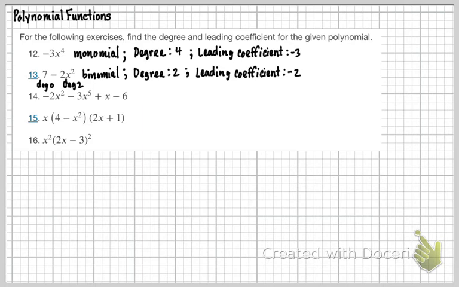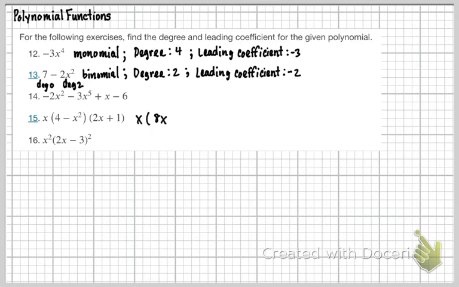Let's try one more of these. We can go all the way to number 15. That one's kind of interesting because it's not multiplied out. So we're going to actually have to multiply that one out to understand what those are. Here we're going to have to do a FOIL and then times it by x possibly. It doesn't matter which way we go. It's going to be the same amount of work. So I'm going to leave the x outside for now and just multiply the inside.